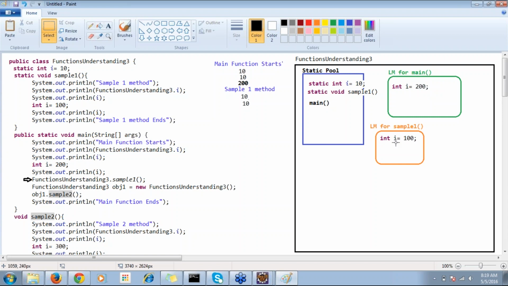When I search in the local memory of sample1, i is present. Yes, we have i. What is the value right now? It's holding 100, so 100 will be taken and printed. Clear? Then the sample1 method ends.